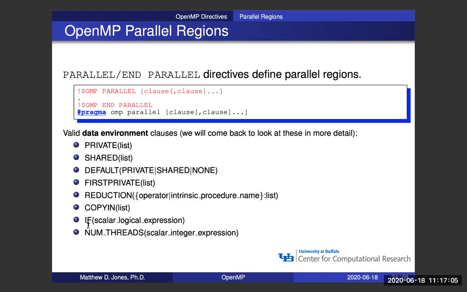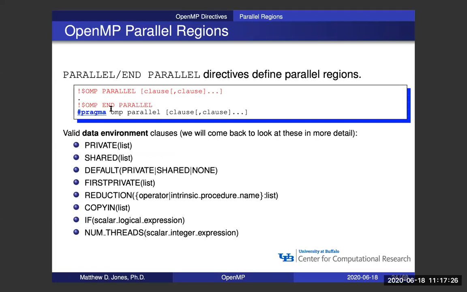So you can guess what's coming up for the parallel regions. It's just pragma omp parallel if you're in C++, and omp parallel and end parallel if you're in Fortran. Of course, if you're in Fortran, you have to explicitly declare when it ends. You don't have to do that for C and C++ because, of course, you can use the braces to denote a single code block for those.